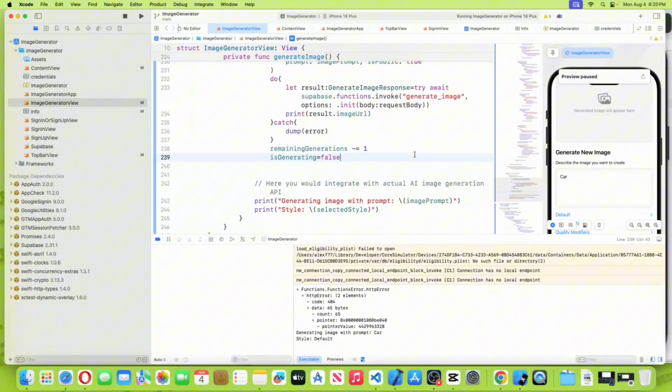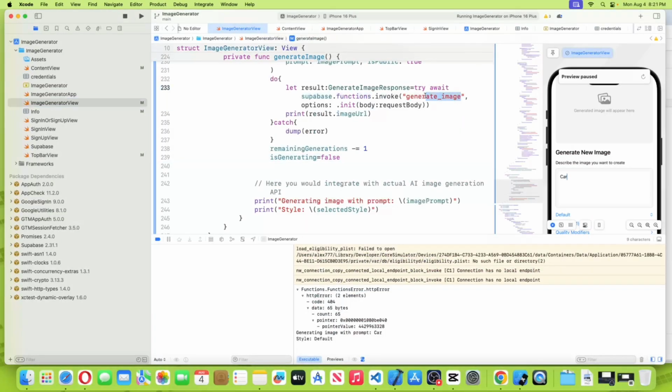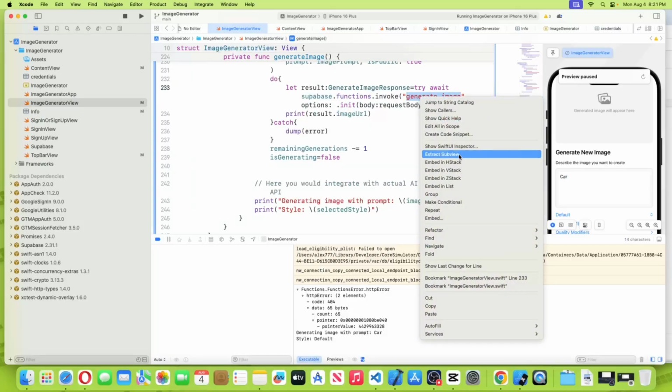The function error 404, let's say generate image, copy, paste.